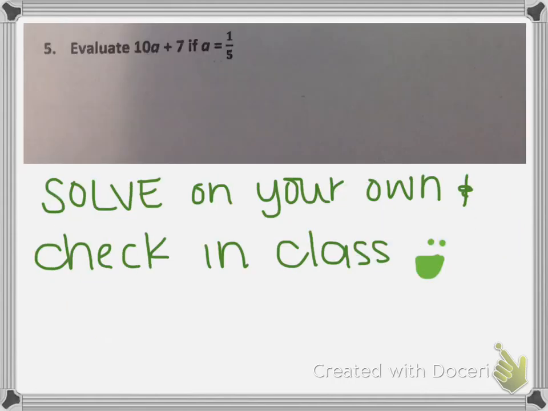For number 5, evaluate 10 times a plus 7 if a equals 1/5. I would like for you to solve this on your own and check it with your group in class tomorrow. So please take a moment, pause the video, solve the problem, and then when you believe you have the answer, you can press play and we will check number 5 in class tomorrow.